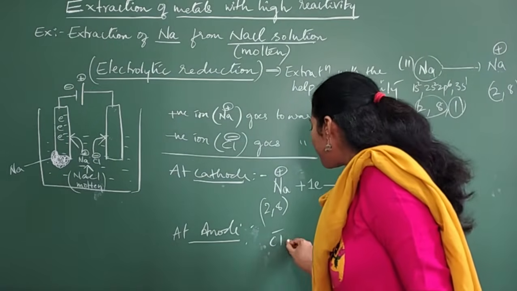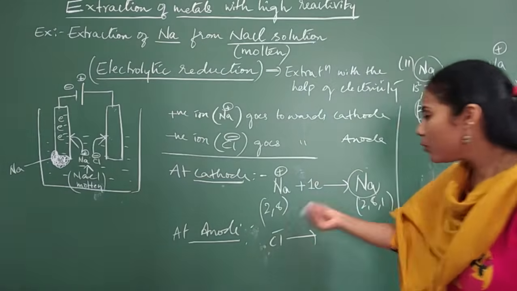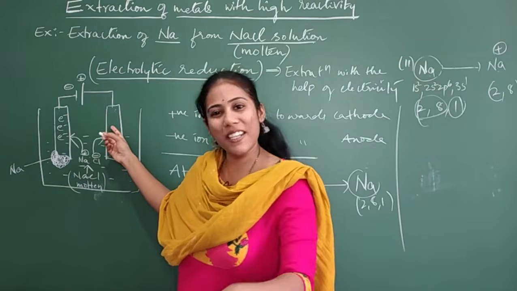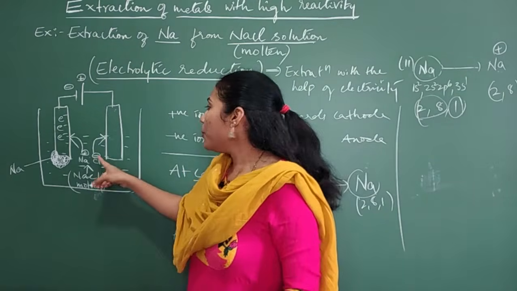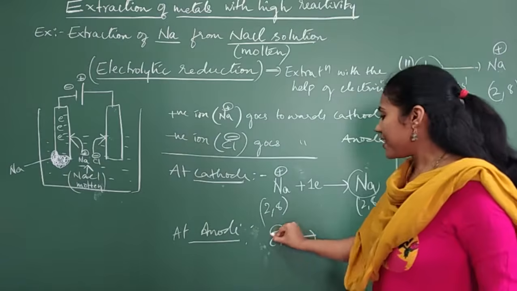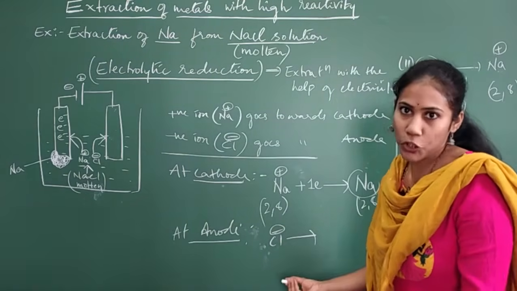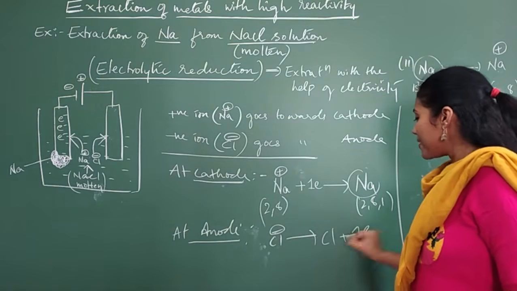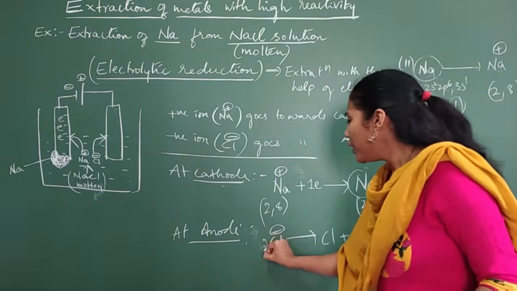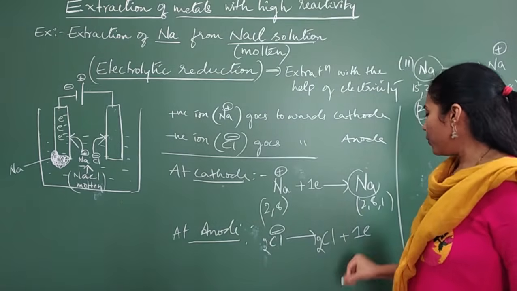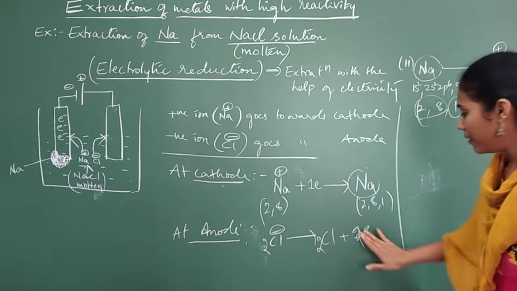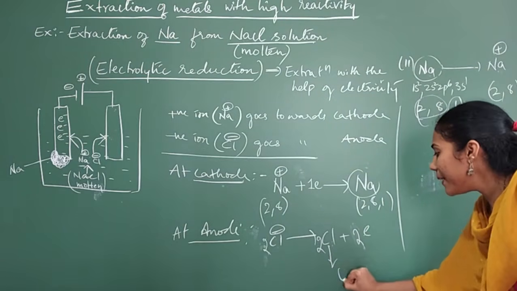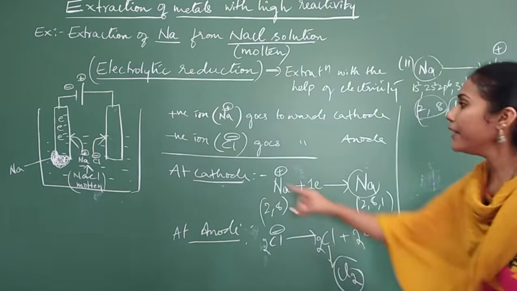Okay, and there this guy will lose its electron. This rod is rich with electrons, whereas this rod is deficient of electrons. Minus charge in the sense electron only. Okay, this guy will lose its electron and it will become Cl. And if you take 2Cl-, you will get 2 electrons, and the 2 Cl's later will combine and you will get that as Cl2 gas.